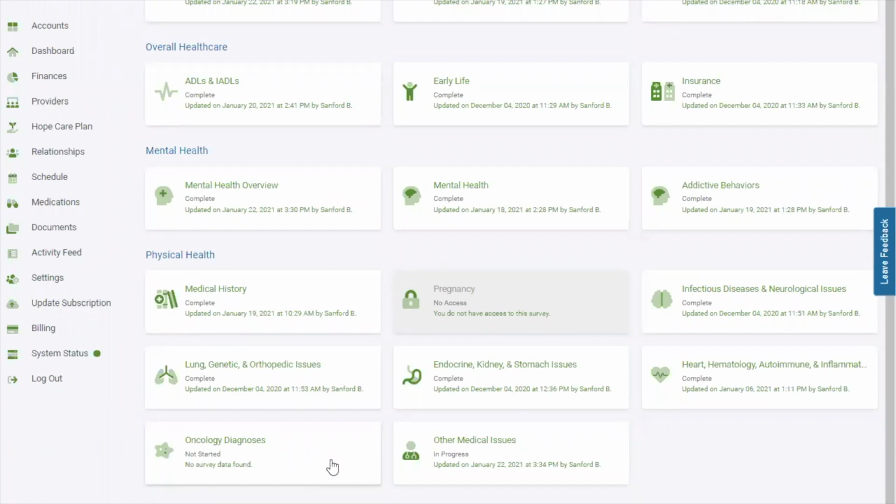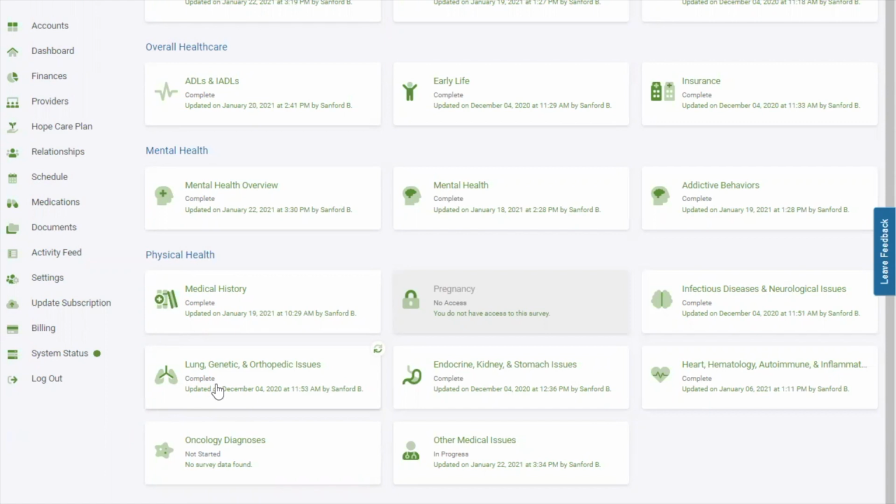If you have not filled in or answered any questions within the survey, the status will read as not started. If you answered a question but haven't completed all of the required questions in that survey, so for example, if you have started a survey and then clicked the save button and closed out, your status will update to in progress. Once you have completed all the questions in a particular survey, you will see the thank you for completing slide at the very end, and your status will update to complete as you see here.